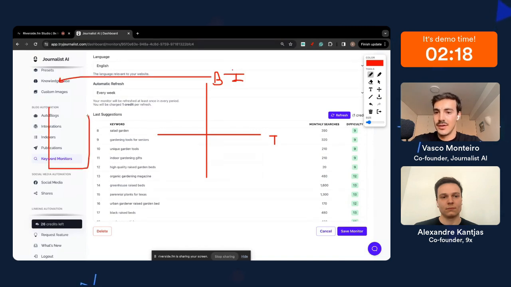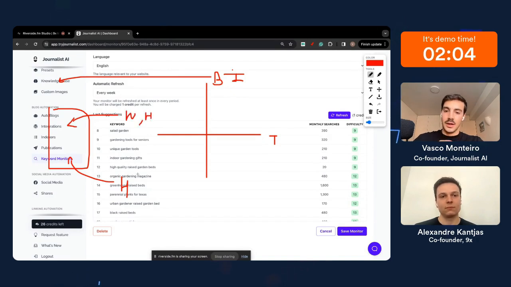Let's say I have an iPhone repair shop, right? I can have articles ranking for keywords like how to repair an iPhone, or where to repair an iPhone, or how much does it cost to repair an iPhone. These are articles bringing people to my business, right? The keyword how to repair an iPhone has a low buyer intent because someone searching for how most likely wants to do it themselves. While someone searching for where or how much, most likely we can assume that they want to pay someone to do it for them. So these have high buyer intent.